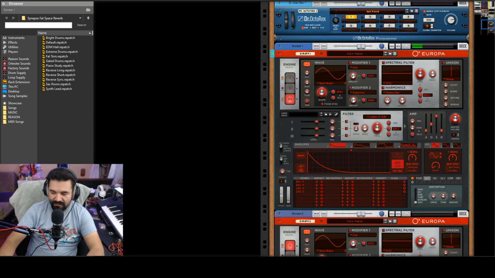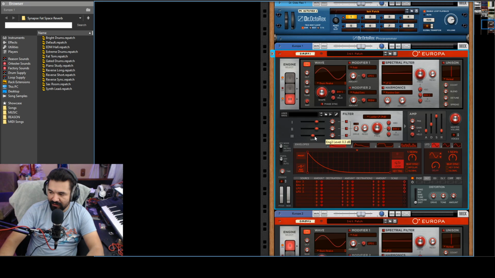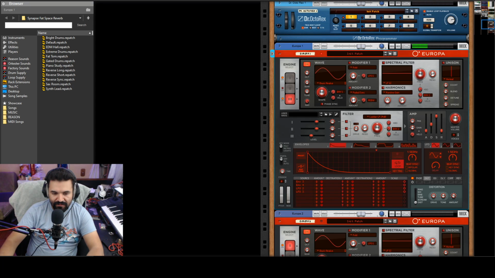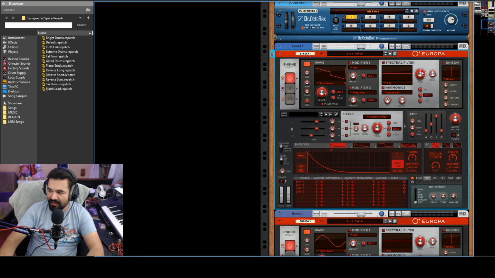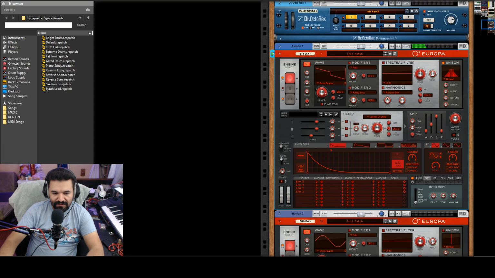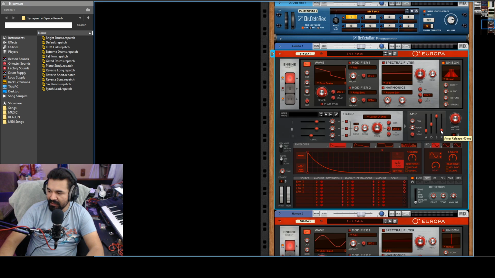And then you'll hear that it's already adding a lot more low tones to it. I'll probably bring down the volume just a tad bit on that. Yeah, so we don't want it to be super overwhelming or anything. And for the most part, I think I'm gonna want to add some unison to this, just to give it a bit more width. I want to add a little bit of release.